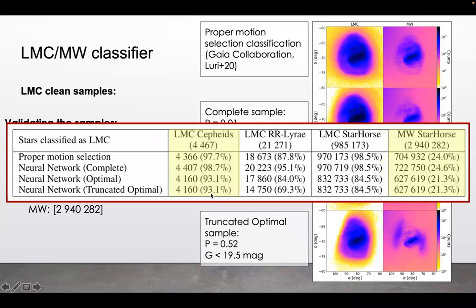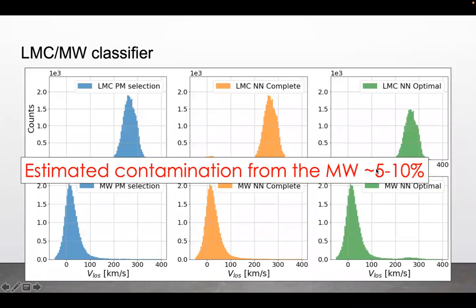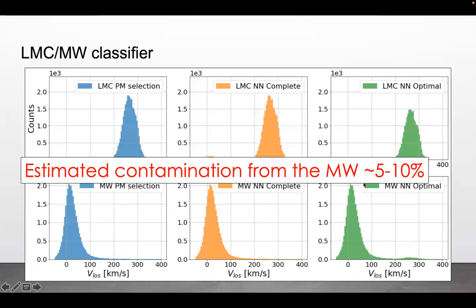We get good agreements. We have a contamination of the order of 10%, so that's what we have here, 5 and 10%. This one here is just using the line of sight velocities, which were not used in the training sample. You can see that the line of sight velocity in the LMC is very different from the line of sight velocity in the Milky Way. So here is also a way to evaluate this peak here that we classify as the LMC. Of course, it's not in the LMC. It has the kinematics of the Milky Way, so we can estimate the contamination also using the LMC. The conclusion is that, either way, depending on the probability value we cut, we have a contamination of the order of 5 to 10%.